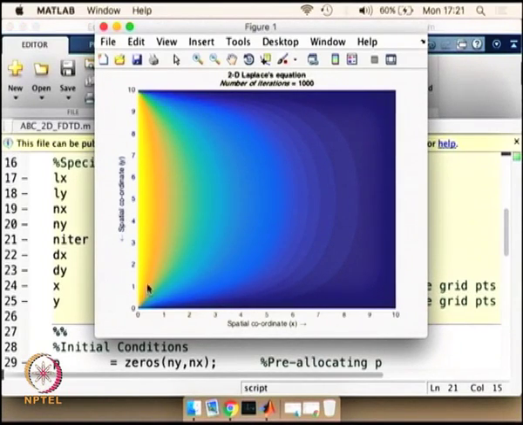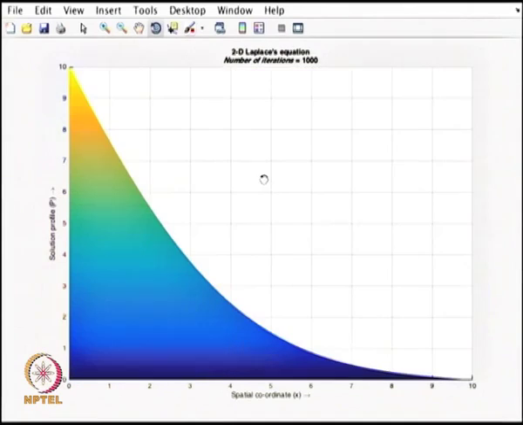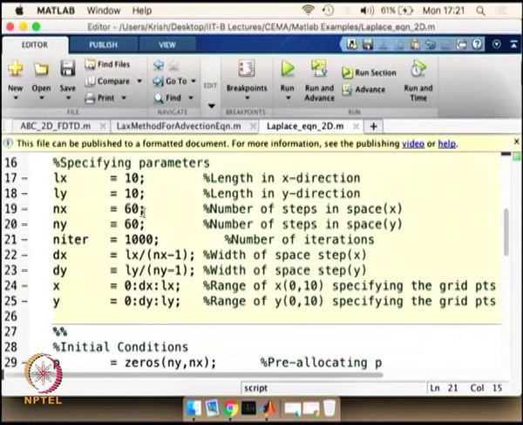I am seeing that it is replicating, but still I can see the equipotential lines. If I zoom it out, you will see the equipotential lines seen as those different shades of colors, and if we rotate it in a different plane, you will start to see a drop that is happening. So now if we run this same thing for more iterations, let us say we run it for 10,000 iterations, which should be good enough.